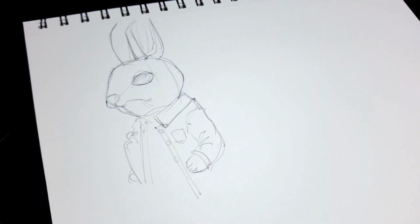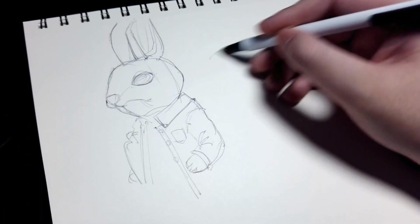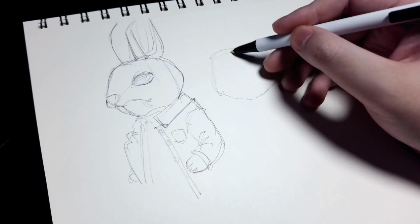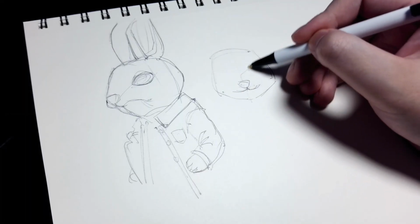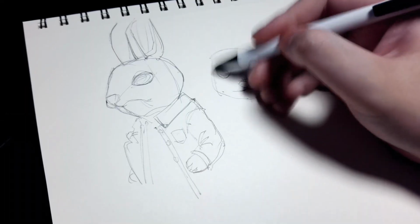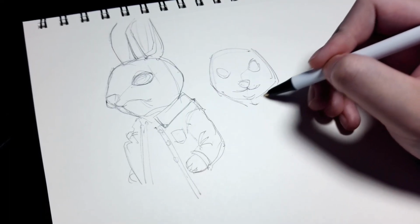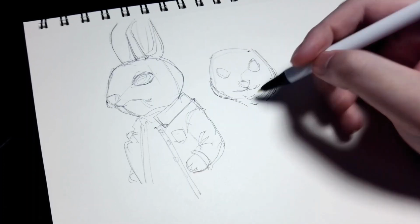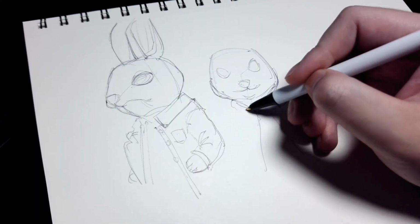And I did enjoy it actually. I did draw the same bunny two times, but in different poses or different views. And if you look at the way I draw, sometimes I go back and forth between my lines. It's sort of like I'm figuring out where each part is as I go. So it feels like I'm working. It almost feels like I'm problem solving in a way.